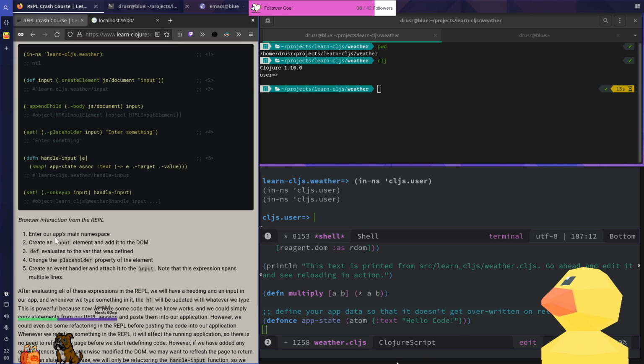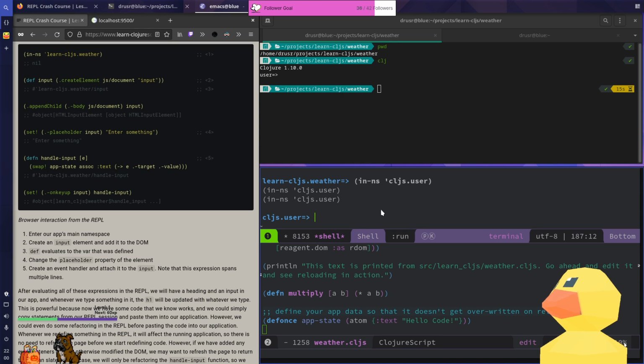All right, enter apps. So we are going to type in some commands. The first one we're doing is we're going to enter our app's namespace.